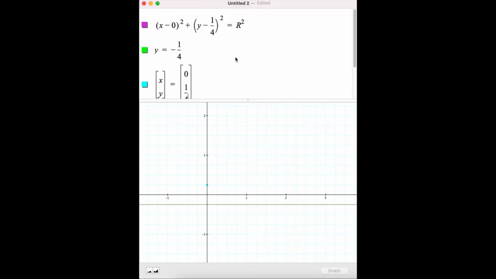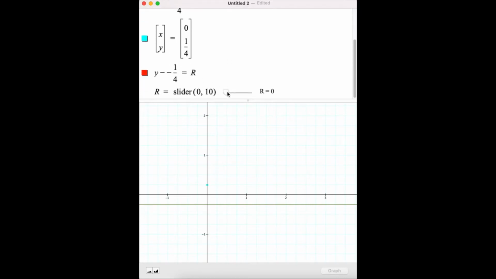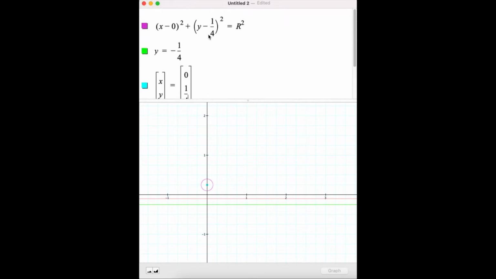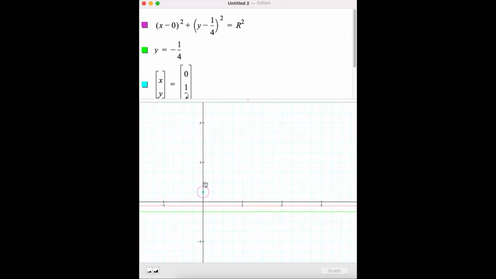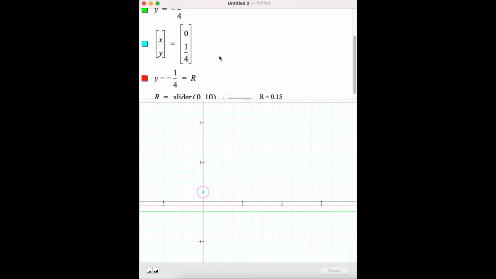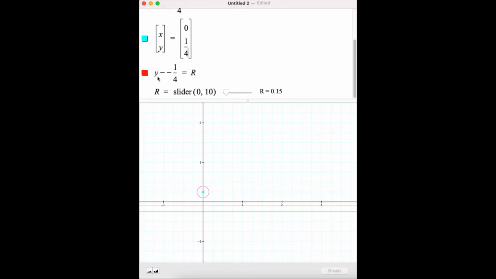And so I set up these equations, and this is actually familiar. This is circles with a certain radius centered at that point 0, 1/4. So that's going to be circles coming from here. Once I put in a positive radius, you'll see circles around that, with the distance from that point being capital R. And the distance from that line being capital R is just subtracting the y values. If you're talking about the straight up and down distance, it's just the difference in the y values from y to the -1/4 value where my green line is. So I set those up.